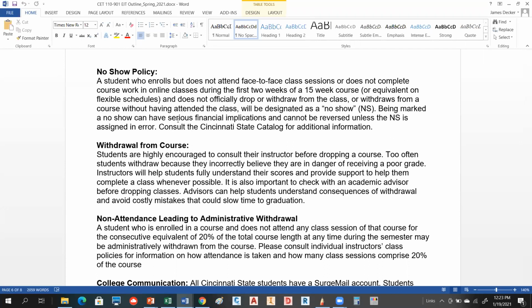So that's an issue. Also, withdrawing from a course, if you do get to the point where you want to drop a class, it's possible to do that, obviously. I think most of you probably know that, but you do basically have till quite a bit later into the semester to do it. So if you do withdraw, you don't get any money back, but it does save your GPA. So if you are failing this class and you get down to the point, it's probably a good idea to withdraw. But you can talk to me about that. Before you'd ever withdraw, I would suggest you talk to me about it and see if we can salvage your grade. I don't like anybody to withdraw for no reason.